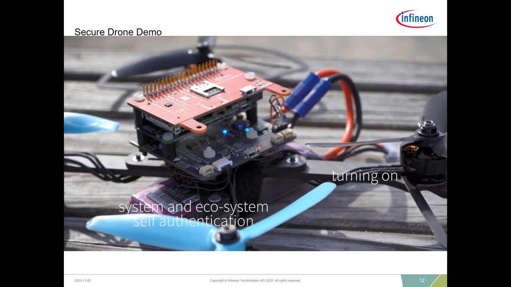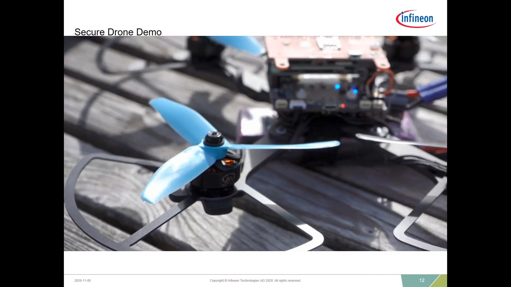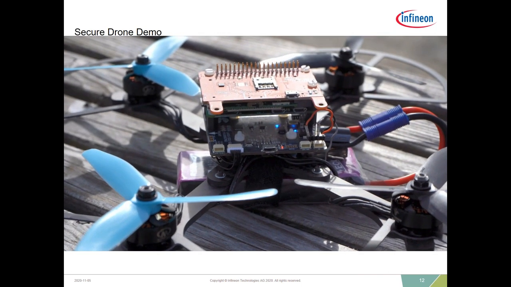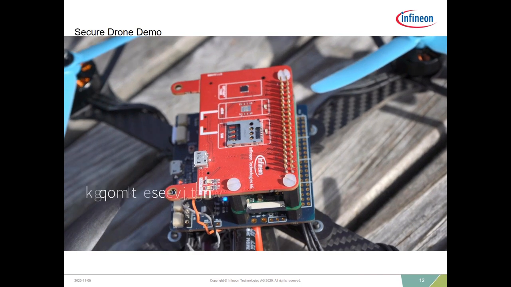So typically we send this to universities who are then developing their projects on top of this. And I'll stop here because it's quite interesting. You see here, this is our Larix drone. This is the motor control board, the blue one. And then there's a small Raspberry Pi on top of this, which acts as a flight controller for the drone. And now in my business line, what we are doing is we created this little add-on board for the Raspberry Pi.